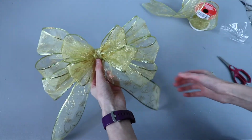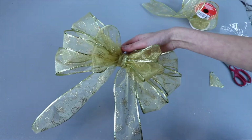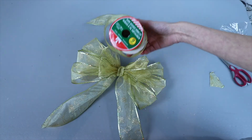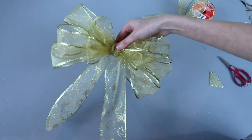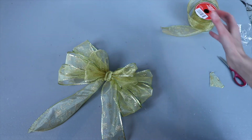And there you have it. That is how you create a really simple ribbon bow. These are so pretty to make, and you can get pretty close to a full bow with just one of these 9-foot ribbons from the dollar store. And if I made my loops a little smaller, my tails a little smaller, I would have been able to make it. So that's really nice. You can make one of these bows for just $1. And of course you can use 2 rolls if needed to make a larger bow for your project.